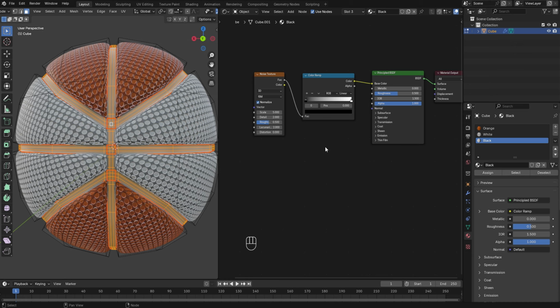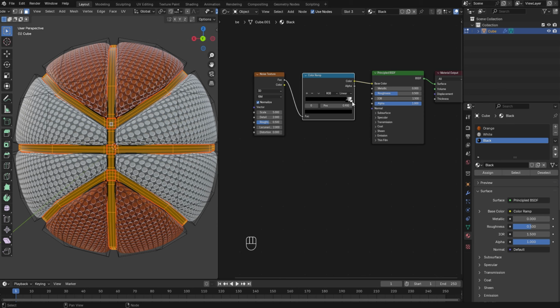All right, like so. So now for the black here, let's keep it at 0.9, like so. And then for the white here, I think let's just keep it at the default settings. Then for the noise texture here, let's change the scale to 100, like so. And every other detail here should remain the same.